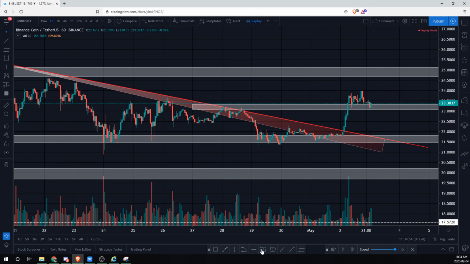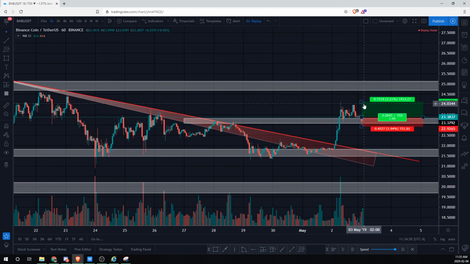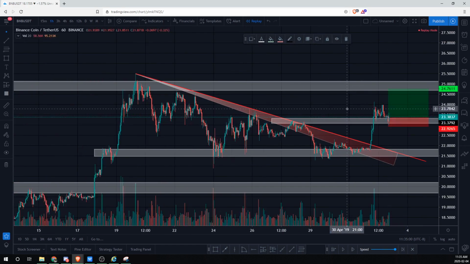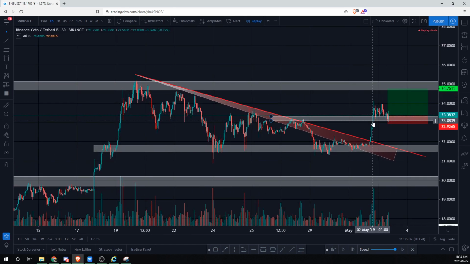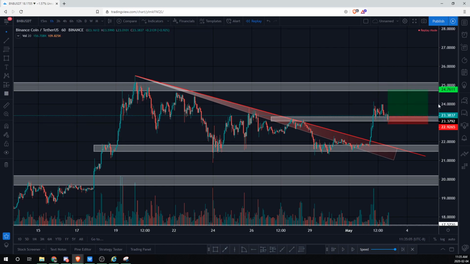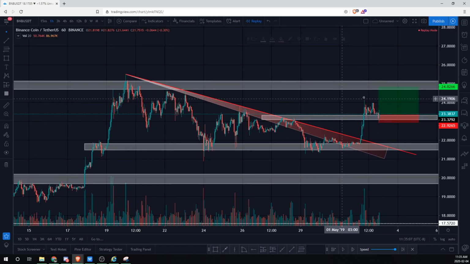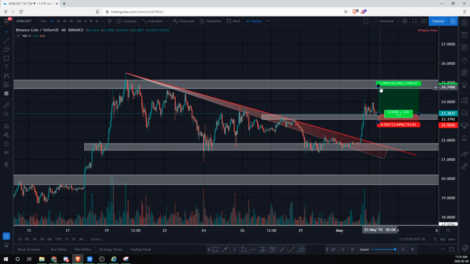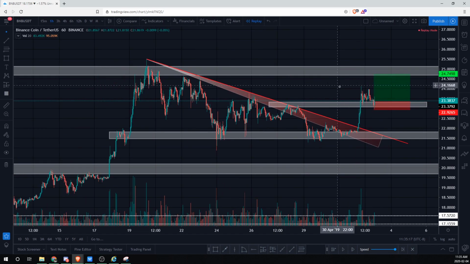I think what we will do is have a little entry here. I wouldn't put my full position in, but that is the risk reward that we're going to be playing with. On an uptrend, we've seen 1, 2, 3 injections of buy volume, and I'm basically going to do a straight risk reward here, no take profits midway. Let's just see what the take profit is at the 2 risk reward. Not great, so I'm probably just going to put the risk reward at this point.